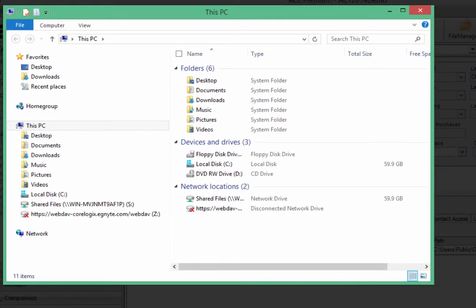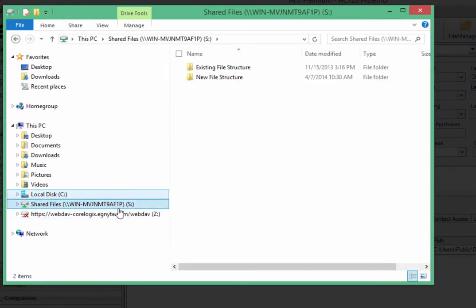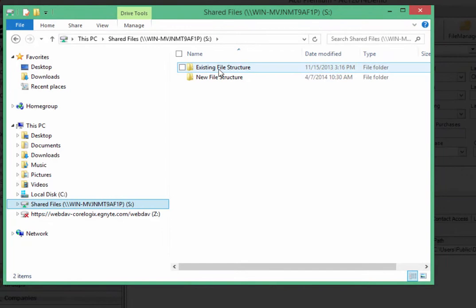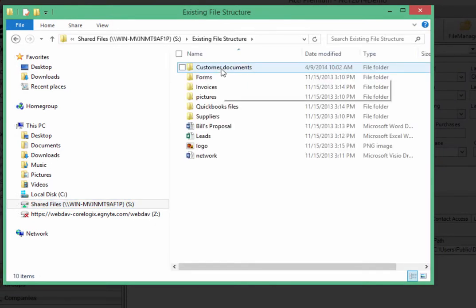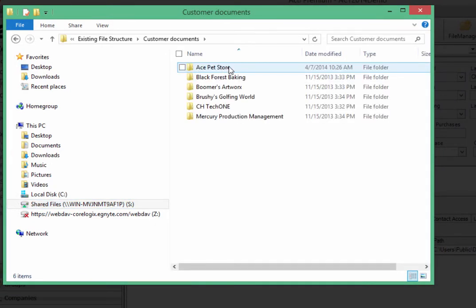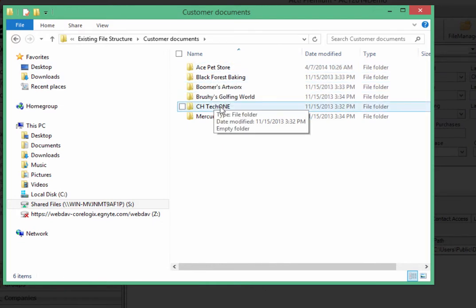Alright, so now let's look at the structure for the files. We're going to go to our S drive, and we have their existing filing structure and our new filing structure. Now your existing filing structure, if it is like this, where all of your documents are just, your document folder, your client folders are just like this, you won't want to use the automatic feature because the automatic feature doesn't use this type of format, and I'll just show you that in a moment.